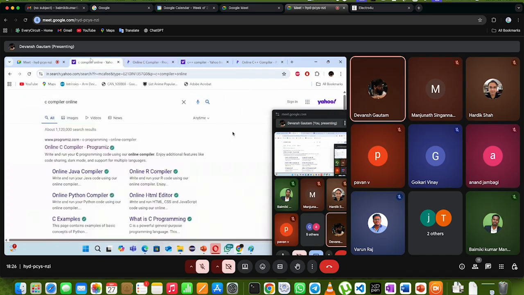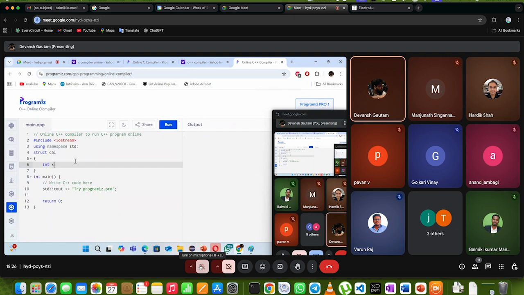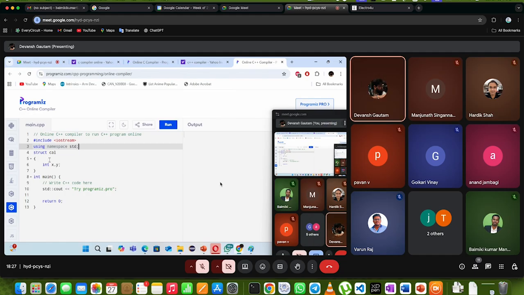One second. Okay, before going to this, we have something called specifiers: private, protected, and public, for data security. In a C++ structure, everything is public, meaning if you create an object of this, you can access it in other functions as well. Let's first make a program, then we will understand how it works.